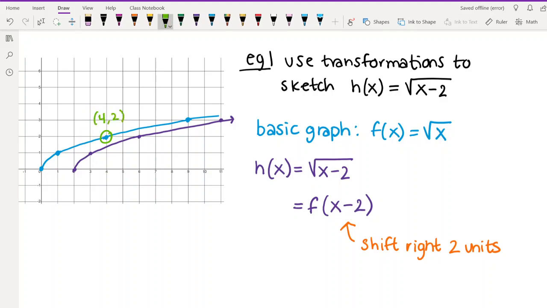And so what is the corresponding point on the new graph? Well, on the new graph, we have the point (6, 2). So why is it the point (6, 2)? Well, because if you do h of 6, that would be the square root of 6 minus 2, which is the square root of 4, which is 2. So basically, because you're subtracting 2, that allows you to plug in a bigger number and still get the same output, because you're subtracting 2 from it before you take the square root. And so that has the effect of moving everything to the right, because you're plugging in bigger numbers and still getting the same result.